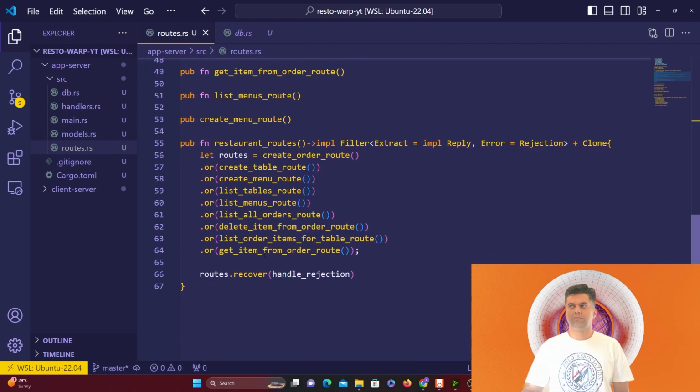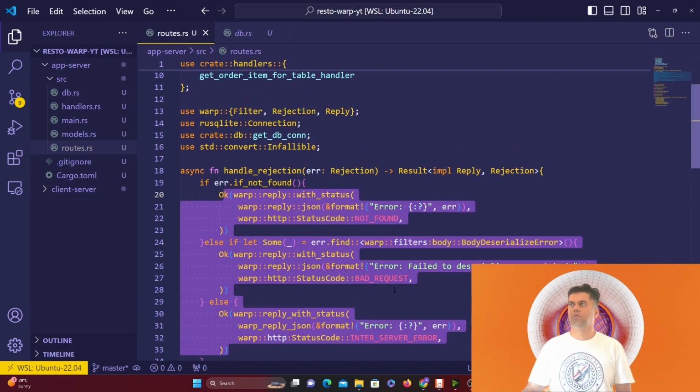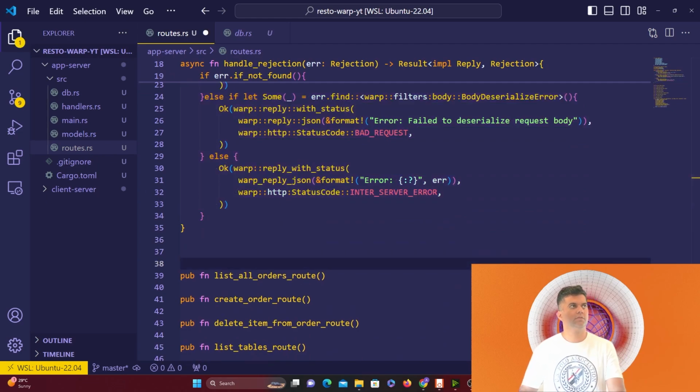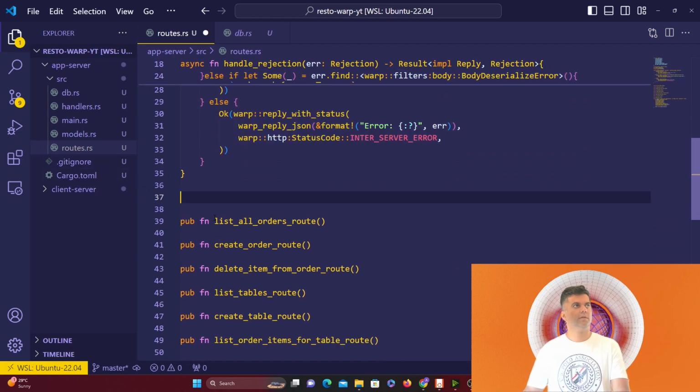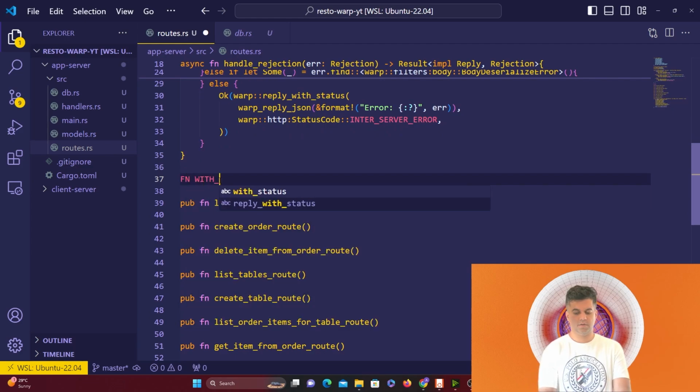Now I'll create a function called with_db, and it'll help me get the connection to the database from here. I'll need it later on.